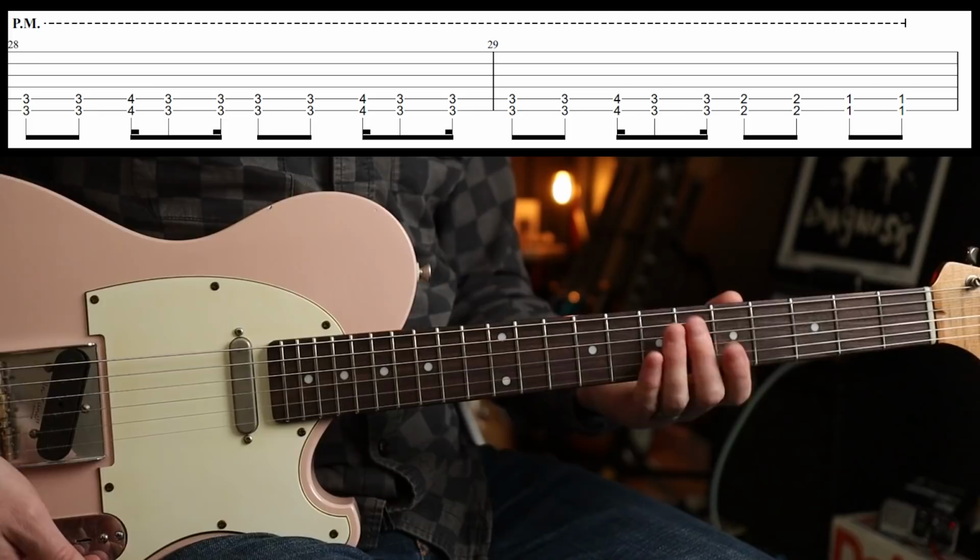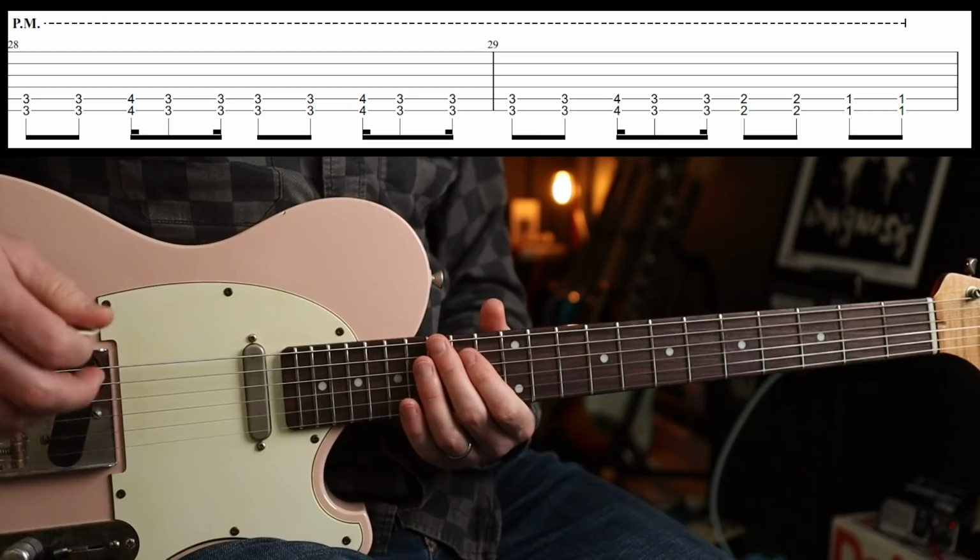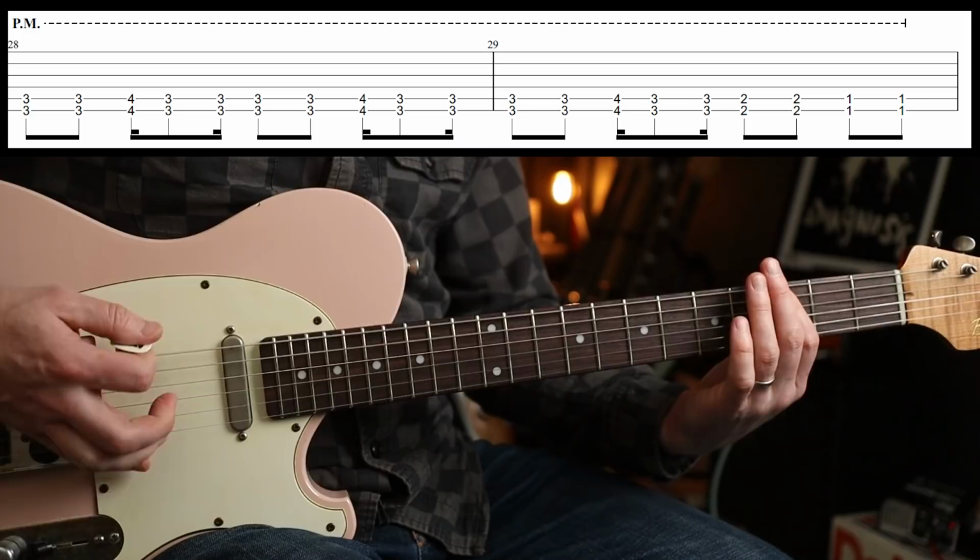That's awesome. But then you get into this part, which is just before the chorus. Into the chorus is such a brilliant riff. It's essentially the same thing played 3 times, all palm muted. That's the riff that you repeat 3 times.